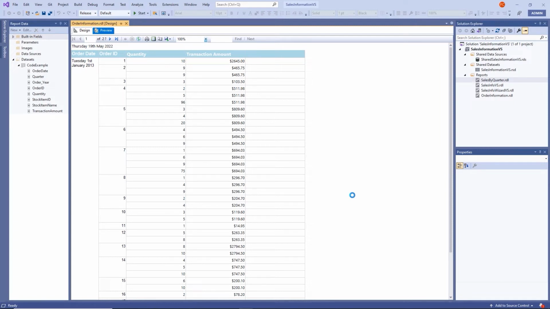Because that code was built into the report definition in the template, we're able to just reference it as many times as we want in the report to apply it to various date fields via expressions like we did in the text box, or attaching it to that order date field like we did.